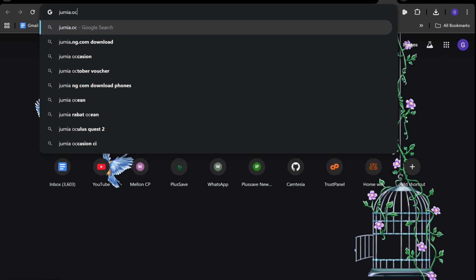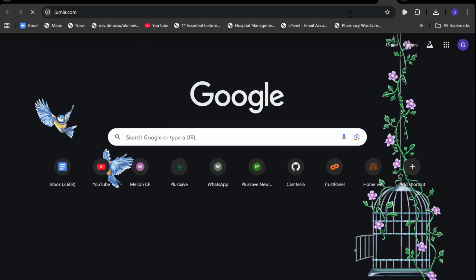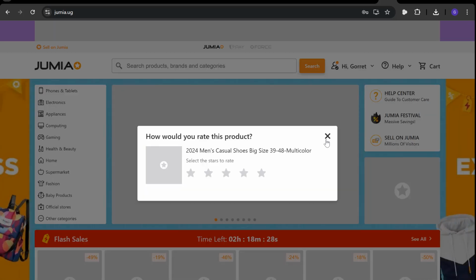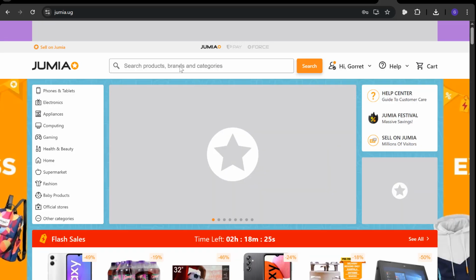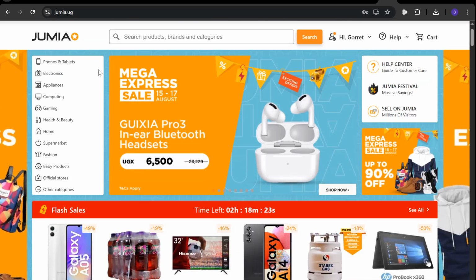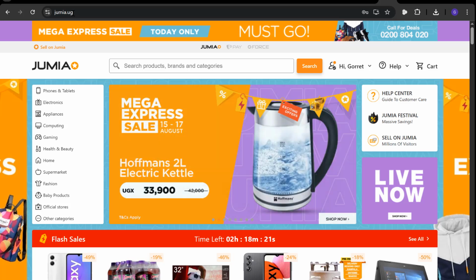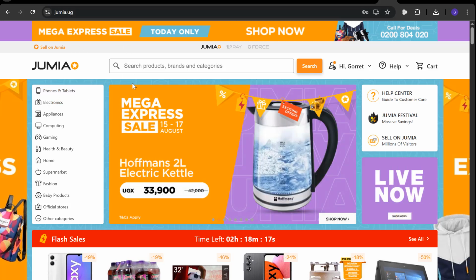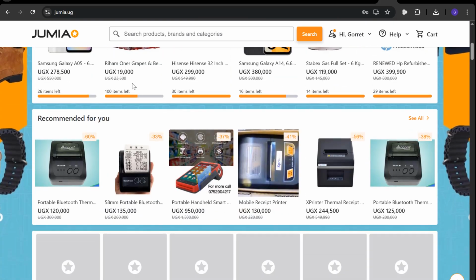for example, if it is something like jumia.com as the domain, we believe that this is the primary domain, and we expect that the moment we access a landing page or a web page for jumia.com, we must be able to see the landing page or the welcome page.